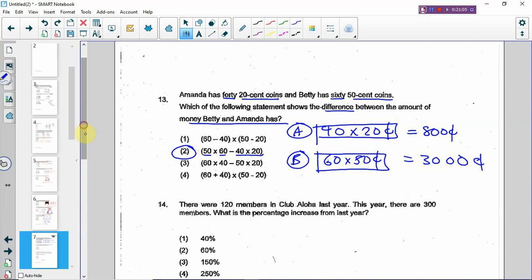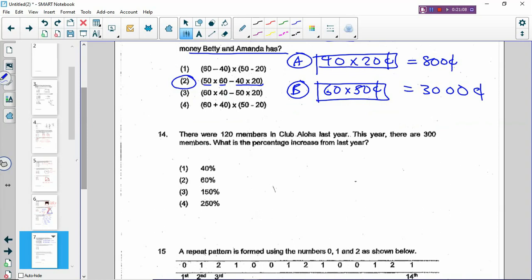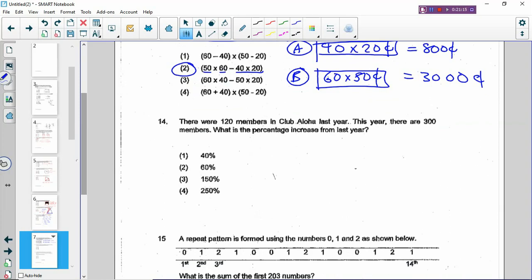Alright, number 14 is a very important question. Most students are unable to get a percentage increase, but it's actually very simple. What makes it so hard is when you try to write 100% is how many, 1% is how many, that's when it becomes a little tough. But how to make it very easy to get the percentage increase? Every time there's a percentage, it is very closely connected to fractions. So I can write it as a fraction first, and then later convert to percentage.